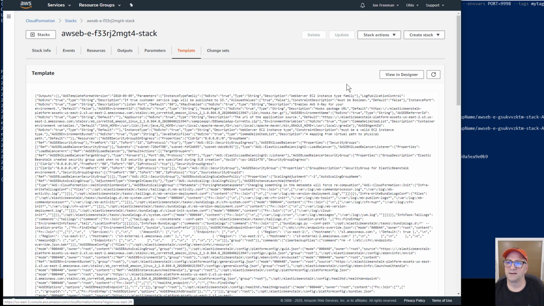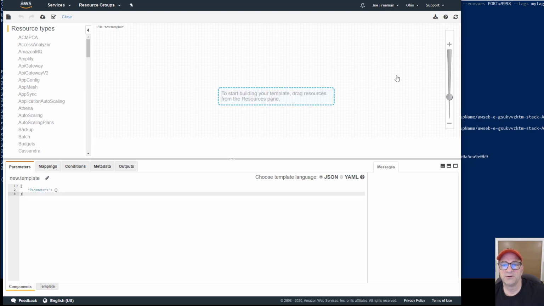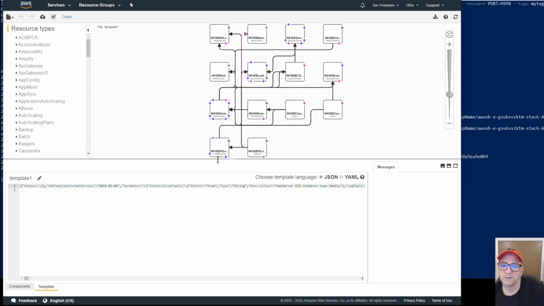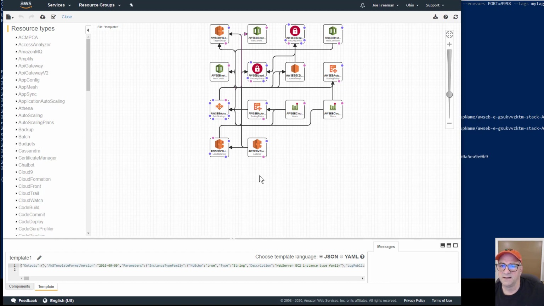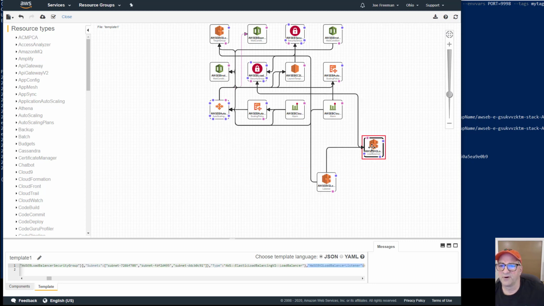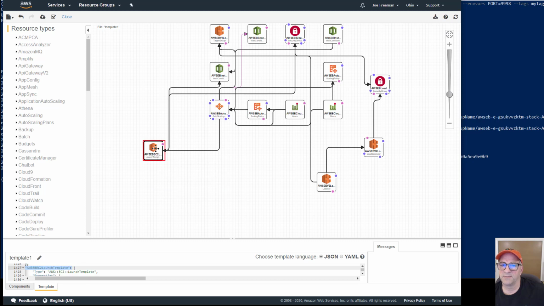So if I click on View in Designer, and I'm patient, which I am totally not patient, it will actually draw this Beanstalk app for you and show you all of the components that are in it. You can see here, well, you can't see by that, but if we start to move these things around, we can kind of get a feel for what's happening here. And so we could build this thing out and get a feel for it, and it would probably be not as cool as my drawing, but it's not bad.